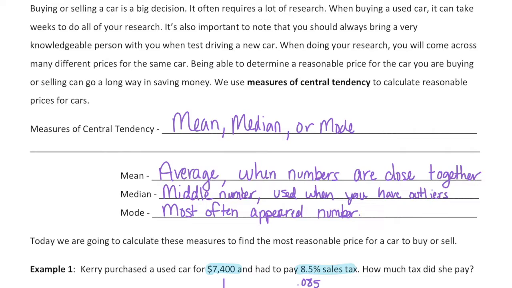And so what we're going to want to do is decide when we should use mean or median. Since we don't use mode, we're going to be using mean or median. It turns out that you use mean when all of your numbers are close together, and median when you have numbers that are far off, called outliers. Numbers that are significantly higher or lower than the rest of your data are called outliers. If you have outliers, you need to use the median instead of the mean, whereas mean is when they are close together. And I'll show you examples of that.